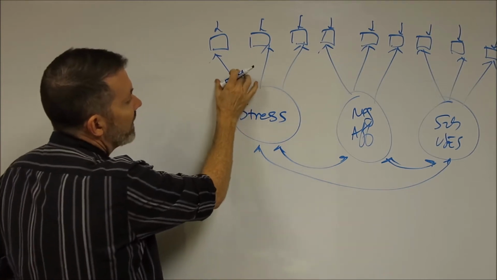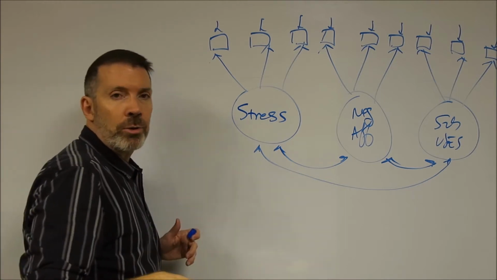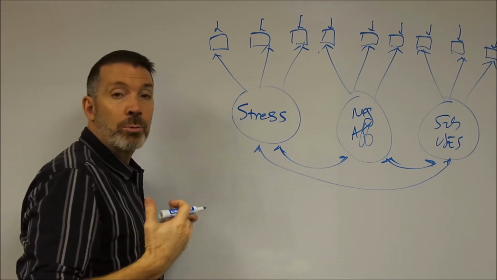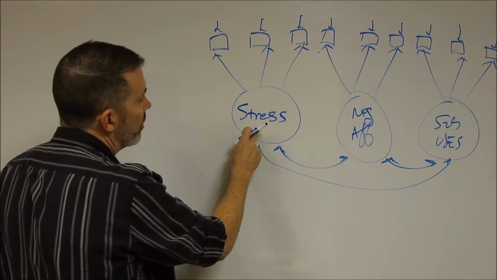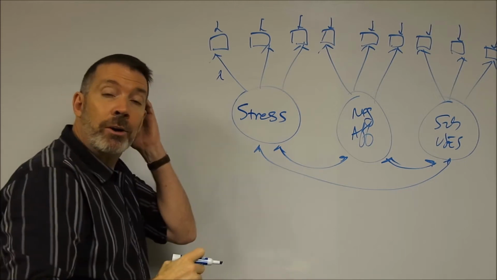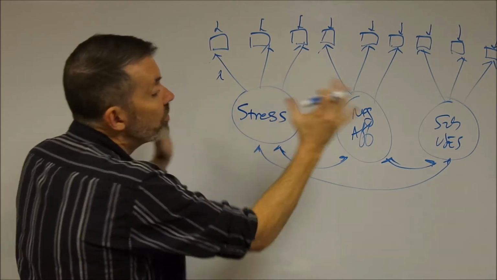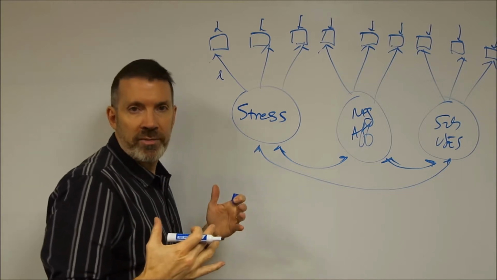And these single-headed arrows that link the latent variable to the indicator are called factor loadings, and they literally operate like regression coefficients. A 1 unit change in the latent variable is associated with a lambda unit change in the expected value of the outcome. So we talked a lot about this in the prior episode about the confirmatory factor analysis.